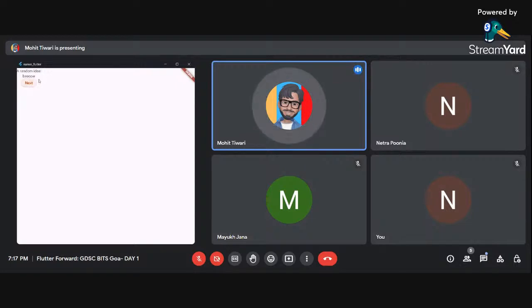The reason for that is we have used a stateless widget. If we go in our code and add a print statement whenever this button is clicked, it will print that statement in our console. But if we update something on the UI, if we update the text widget, then it will not be reflected here.